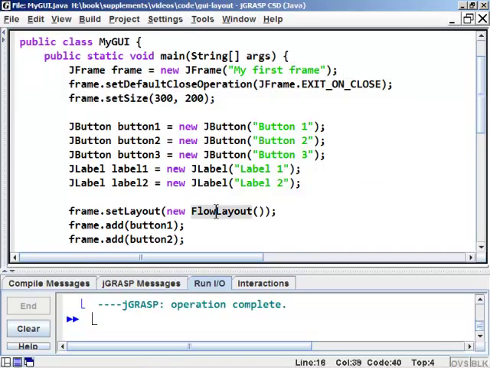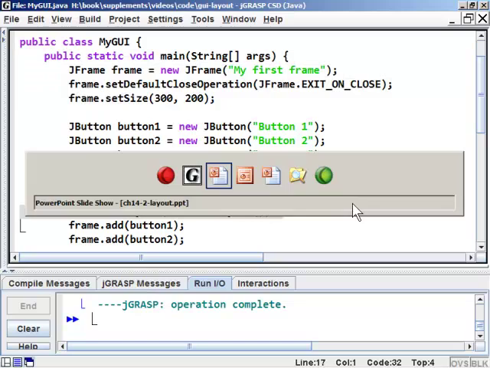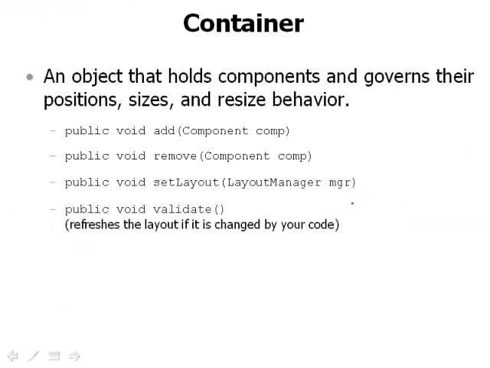First, let's back up and talk about these layout managers in general and how they work and what's going on here. So there's an important concept called a container. A frame can act as a container. A container is an object that stores components inside of it. And a container has the following methods. You can add or remove a component. This type called component here is a superclass of all the other Java components like JButton or JLabel, that sort of thing. A container also has this method called setLayout, where you can pass a layout manager as a parameter. FlowLayout is a class that implements that layout manager interface.